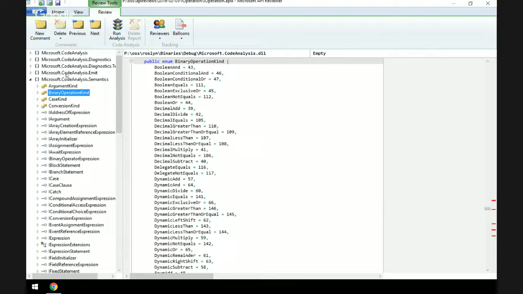This almost gets you to one-to-one between the interfaces and the operation kinds, and then when an interface has subkinds, there are a few cases like branch, where a branch can be exit, or VB something, or goto, and those actually use the operation kind to distinguish themselves. And there's a default value that is just an operation kind but otherwise doesn't have a type, because expression already has a type. So there were a few.